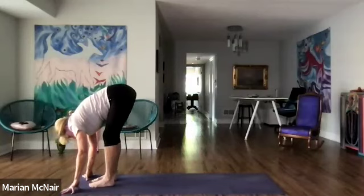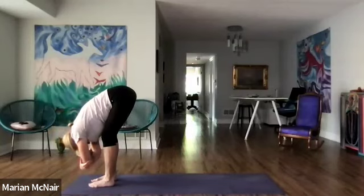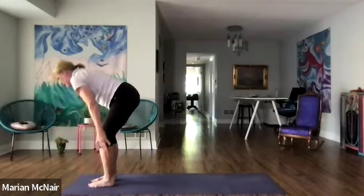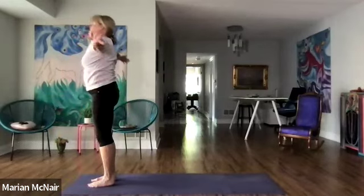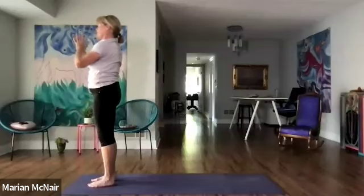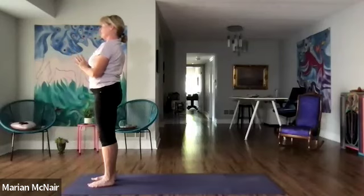And hold our elbows again. So you could bend your knees. And then let's come all the way up and reach the arms up. And we're going to bring our hands to our heart and feel Tadasana.